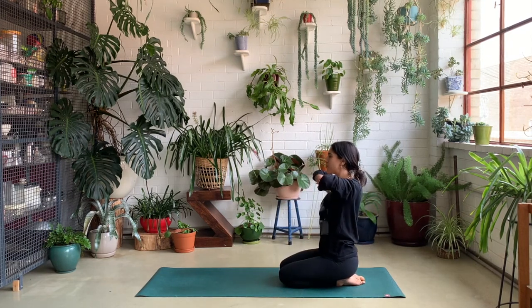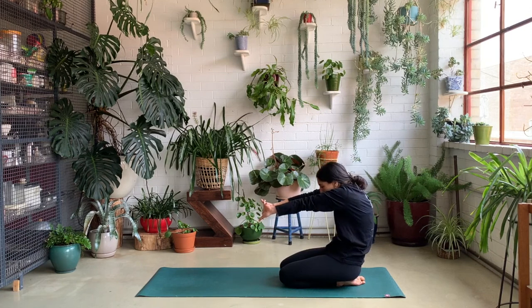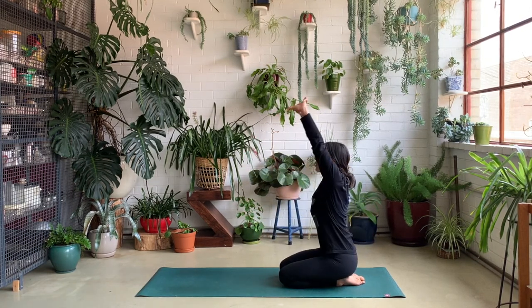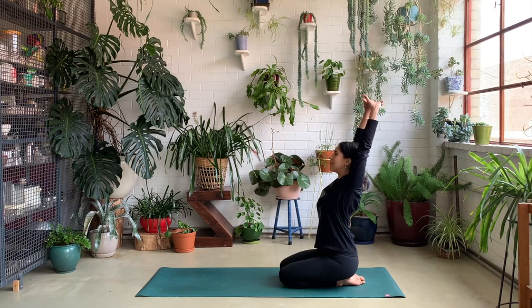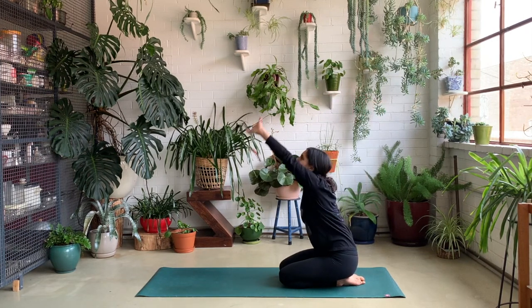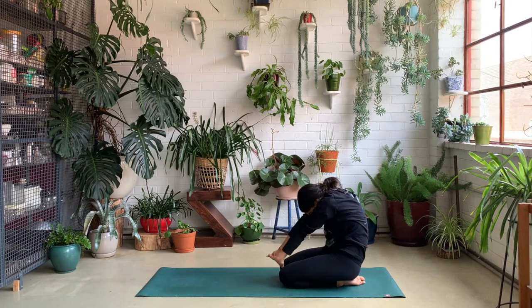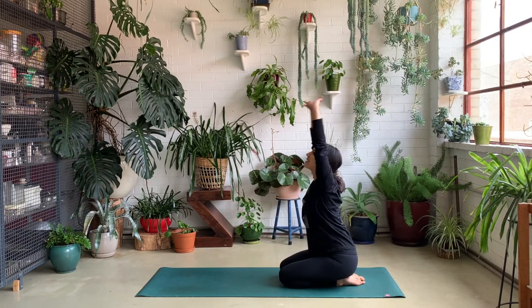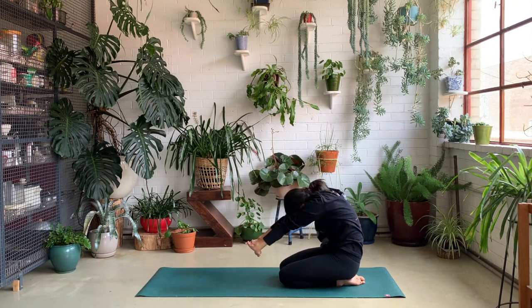Interlacing the hands the opposite way. Exhale, press the hands away, round, curl through the upper spine. Inhale, lift the arms as you elongate the body. Find that containment through the front line. Exhale, round forward. Inhale to lift the arms, lift the gaze. Last time here. Exhale to round forward.